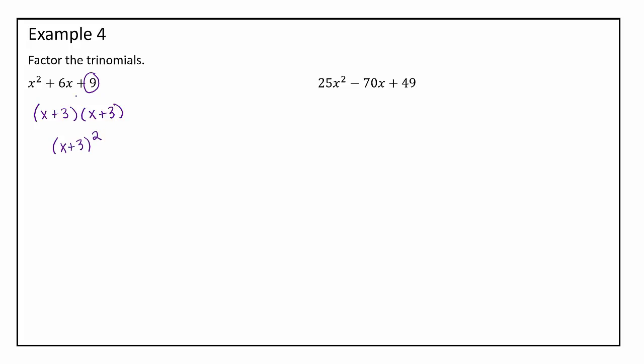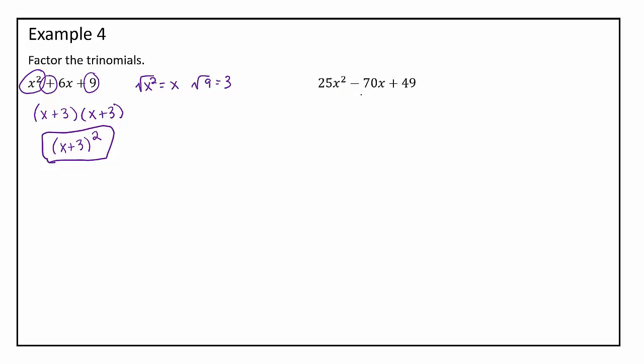And then I can actually get this by saying, if I can square root both of these outside numbers, which I can, the square root of x squared is just x, and the square root of 9 is just 3. And this plus sign right here would put a plus sign in the middle. If I can do that, then I can get to this answer more quickly. Now, for this problem, that was not difficult to do. But now let's look at this one.